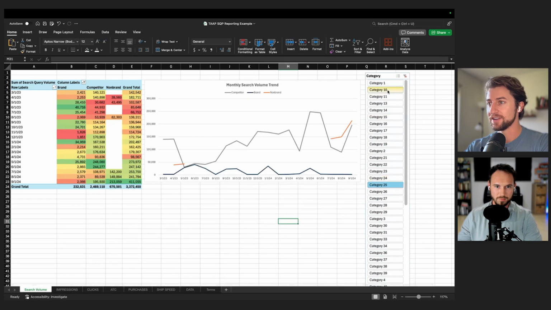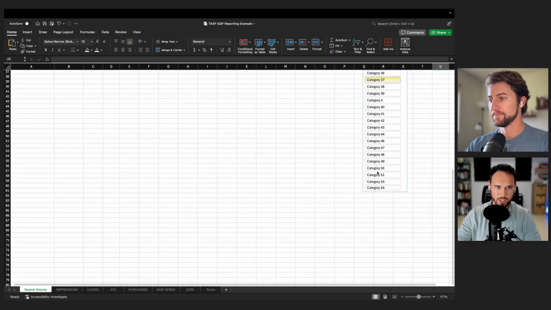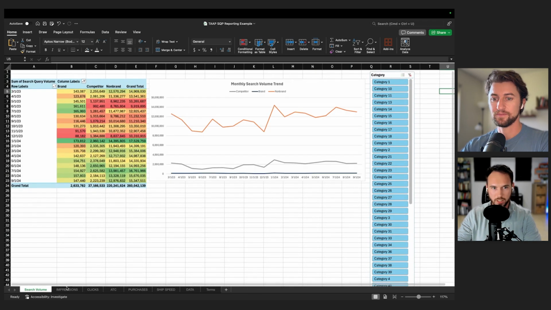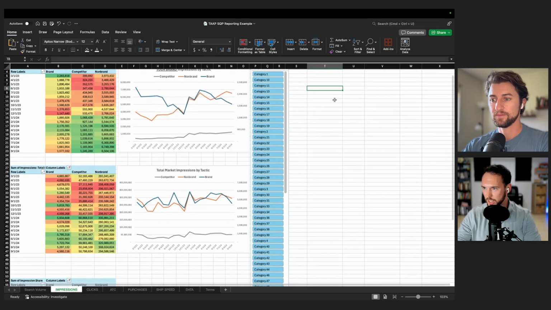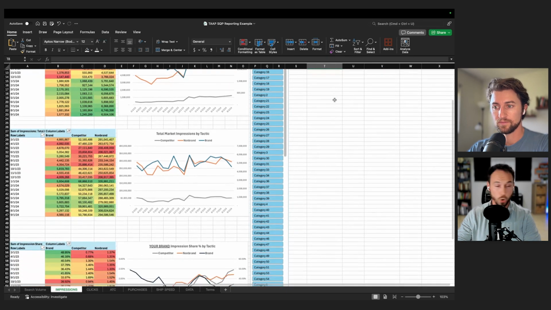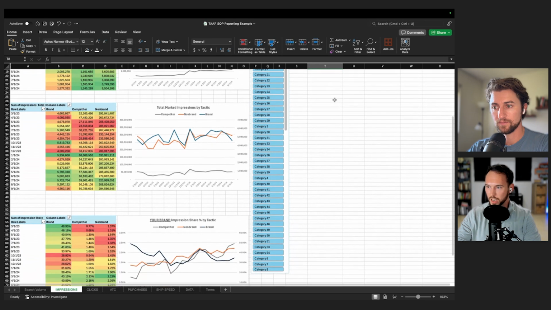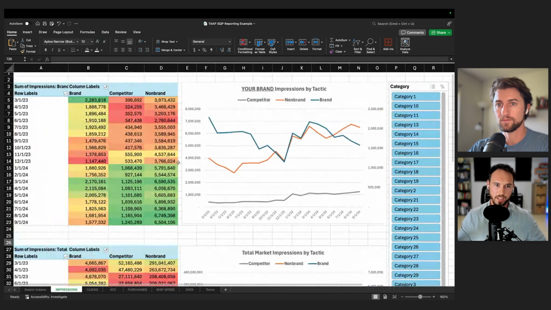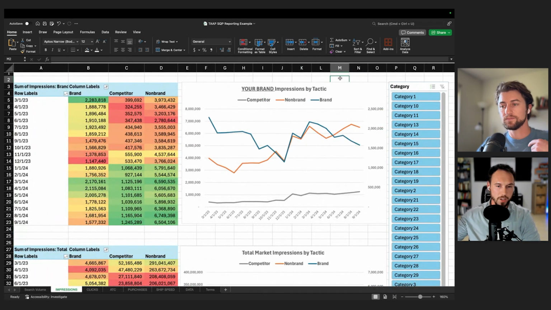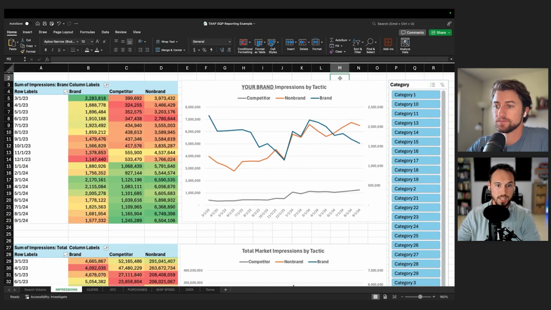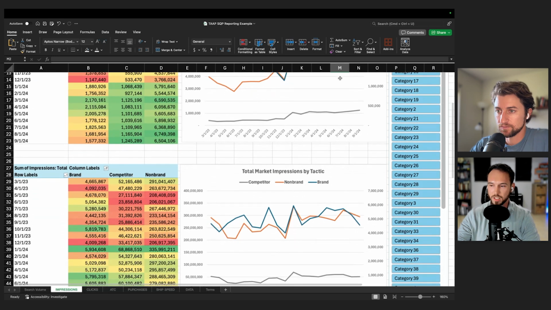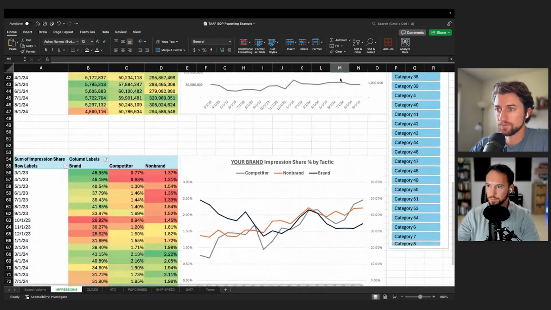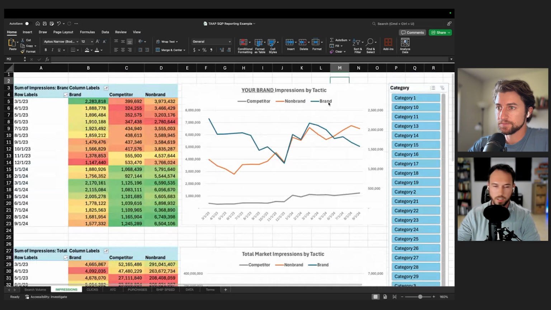Anyways. All right, where are we going next in our journey? Yeah, let's just go through some of these tabs real quick and we can give some examples of some of the stuff you can look at. Just click on impressions really quick. We're going to go through this quick. So, impressions, here's what you're looking at. This just gives an overall roll up of the total brand impressions by tactic. You've got your total market impressions. Essentially, what I'd be looking at is whether there are any big discrepancies between the overall market growing and my brand impressions declining, or any sort of inverse relationships between what's happening as a whole versus what's happening to my brand. And then below that, we have the impression share.